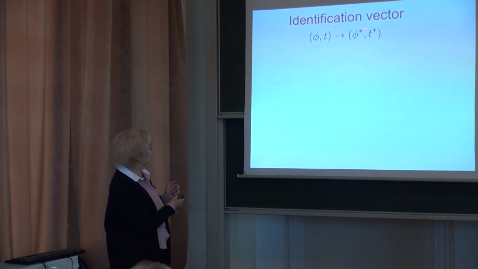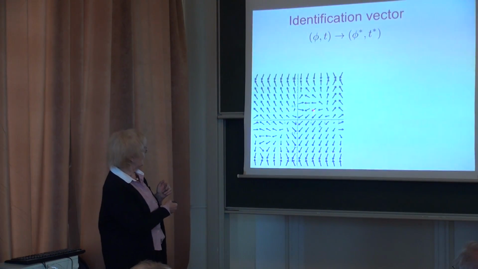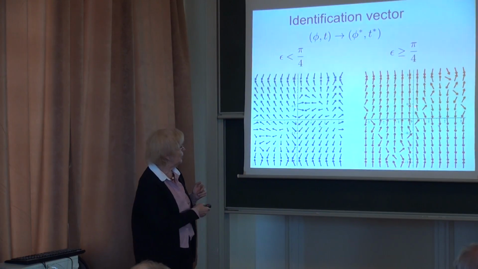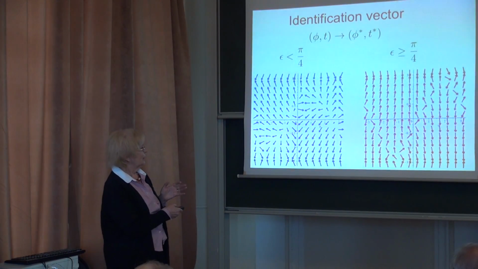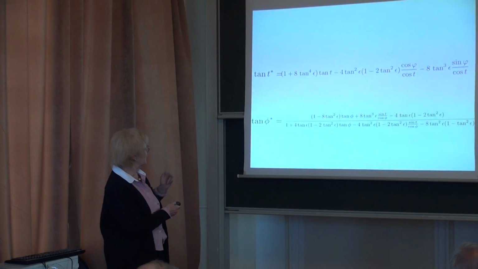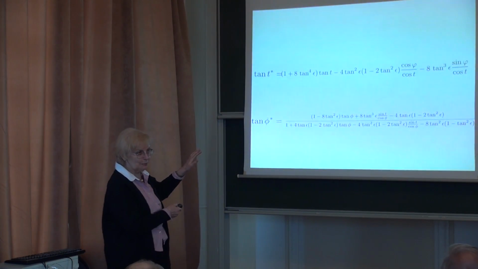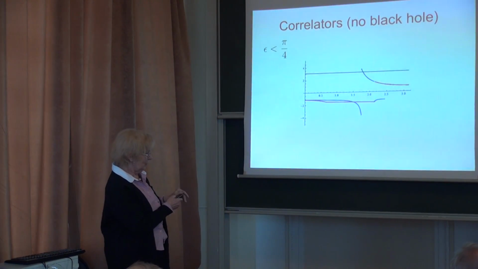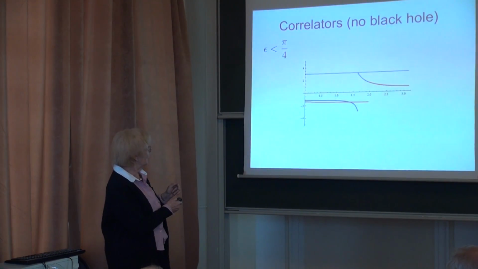And of course, I have to know this map. The vector field which describes this map is presented here. This is for the case when we do not expect a black hole. This is for the case when we expect a black hole. I cannot say that this picture is more smooth, generally speaking. But it happens. I will show you a picture. This is just explicit. Everything is explicit. This is some complicated formula, and we can calculate the correlator, not we, but this is mathematics.